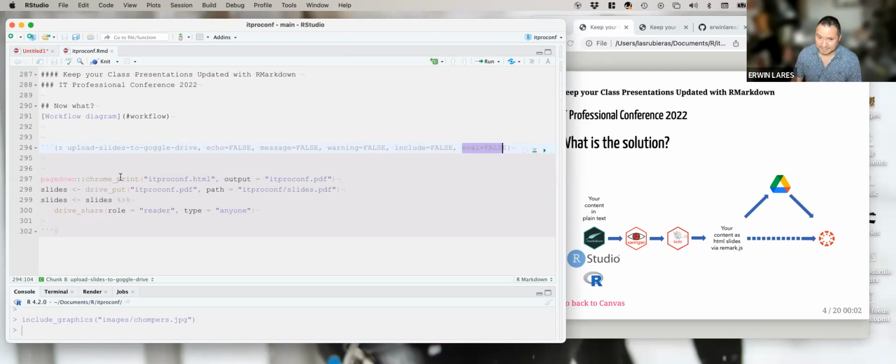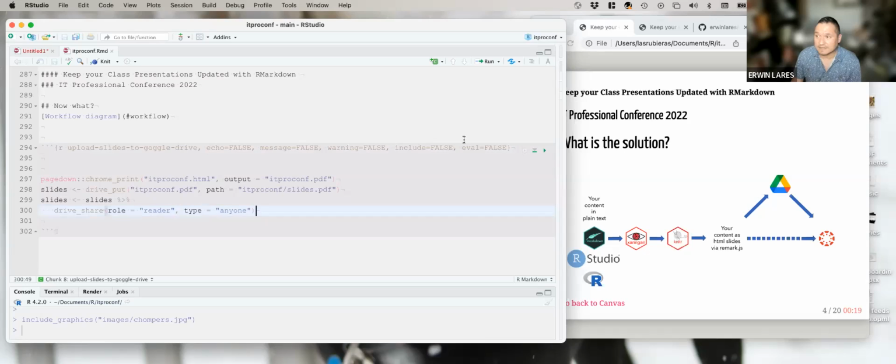What this chunk does is grab the HTML presentation, turn it into a PDF, and then upload the PDF to Google. And people can read it and anyone can see it.